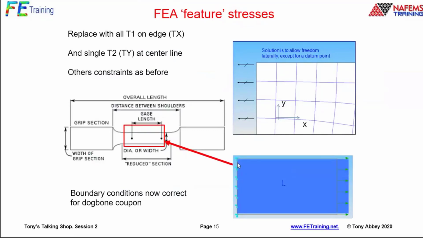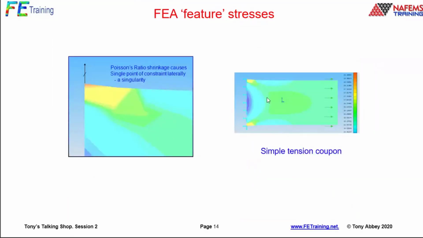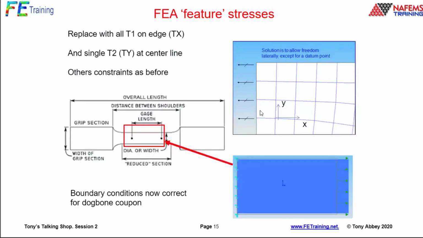The actual boundary condition I want to be modeling is on the left-hand end here. What I'm trying to do is have part of the overall coupon, our gauge length here, free to shrink at both ends of the gauge length. And we've actually got the transition, the grip length, and so on well away from the actual gauge length section. So this is what we're trying to model here, not gripping the actual gauge length. We would never do that on test, but here in the FE analysis, we're kind of implying that. So that's what we want to set up. And the blue here is just a nice, beautiful constant stress picture that we'd expect to get for that particular loading.